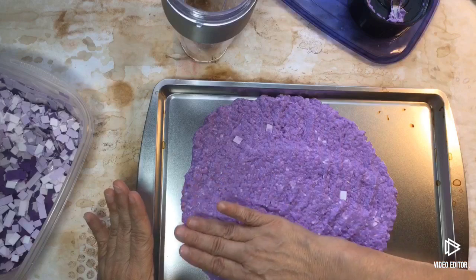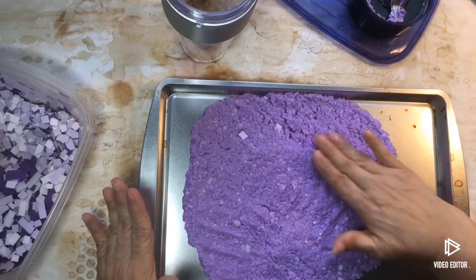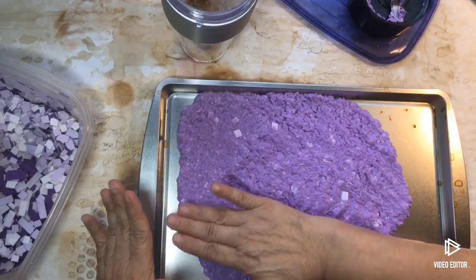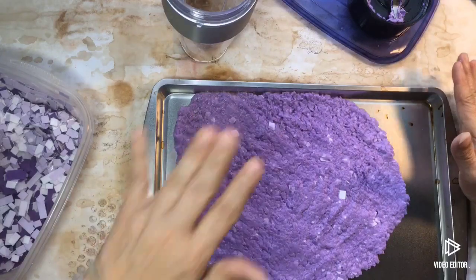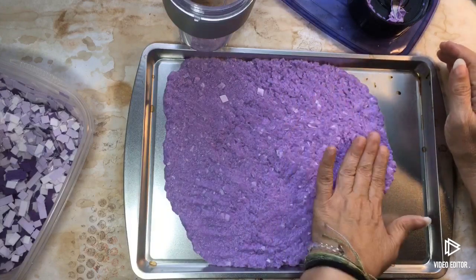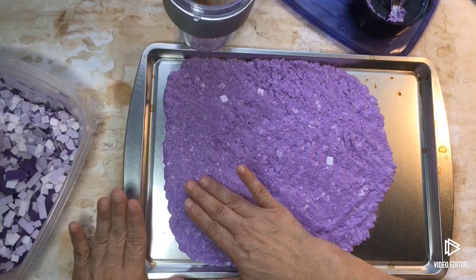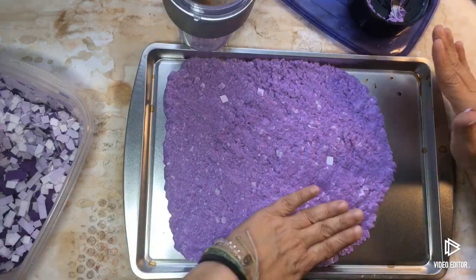And I have some threads that I want to cut up, and seeds. I need something flat so it'll spread out without holes. Trying to see what you're seeing. Sorry, I think I'm entertaining myself. All right, so I'm just going to make sure there's no little visible holes. And it looks fairly even.